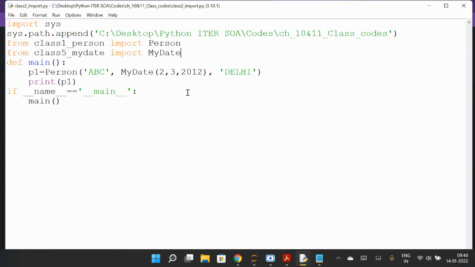Have you done this program? Aditya Kumar, Madhusmita. Have you done this one? The third program. Ayush, okay.